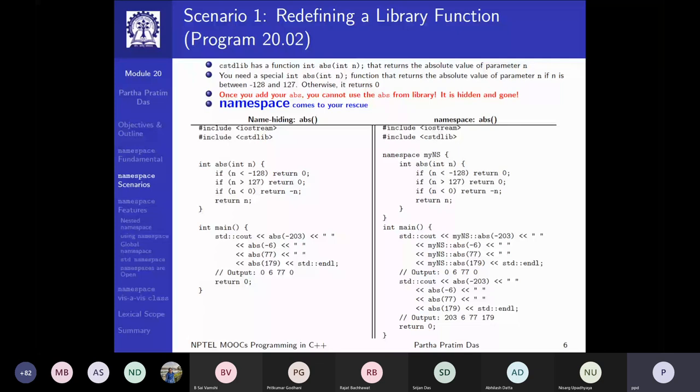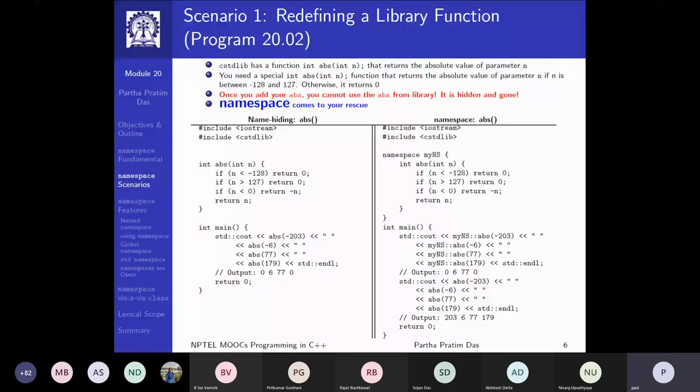Now think about the case that this abs function that you have defined is in some file, and the use of that abs function is in some other file, which is very, very common, several other files. Now anybody reading this code will naturally not think that you have a different abs function. She will think that it is the abs function in the standard library because it's a very, very standard function.